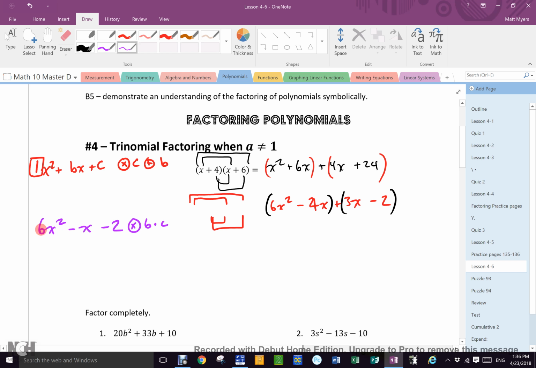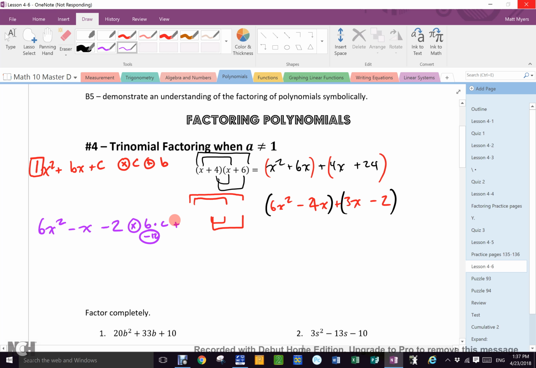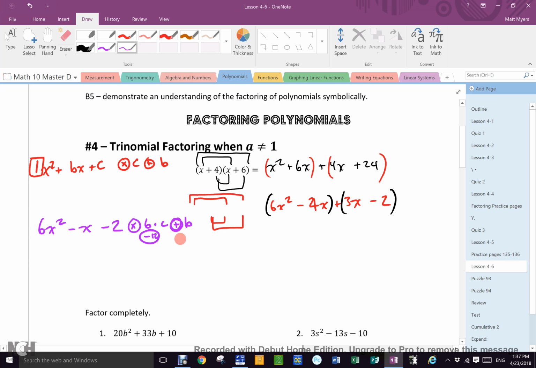This is 6 times bigger, so instead of multiplying to that number, we're going to multiply to 6 times that number. Is everybody cool? So I need to multiply to negative 12. Agreed? Now, once we have made that change, we go back to our original plan. And our original plan says we need to multiply to something, which we know is negative 12, but we add to b still. What is b in this trinomial? Negative 1. Right? Because we only care about the number, right? So we are going to add to negative 1.